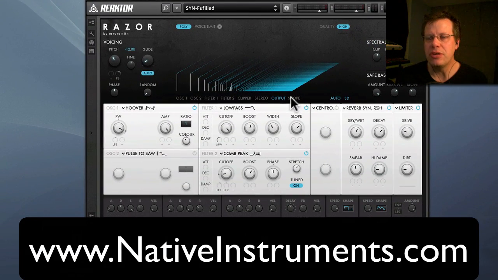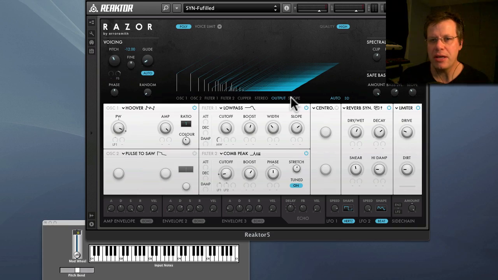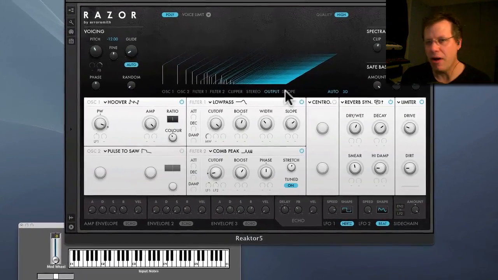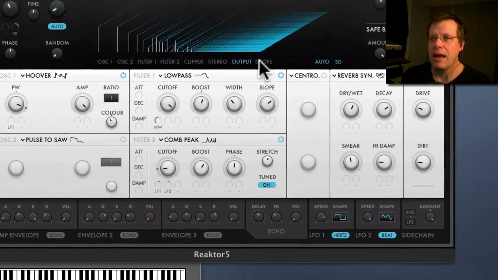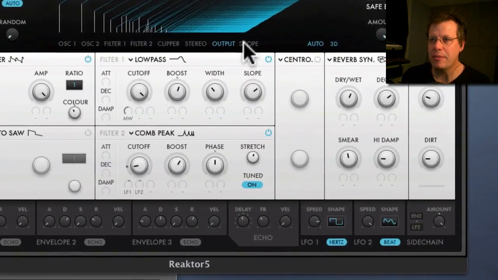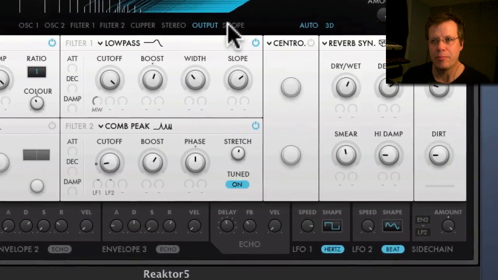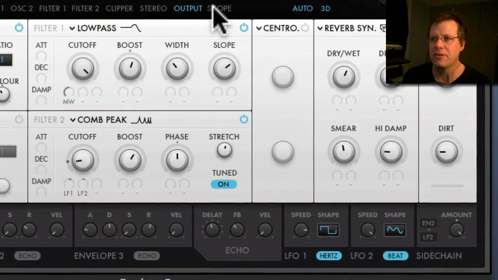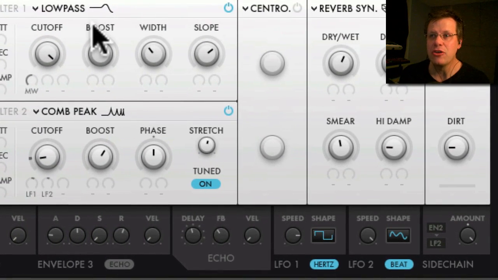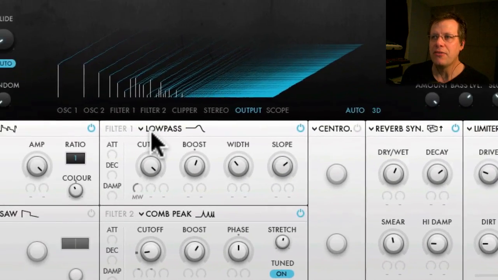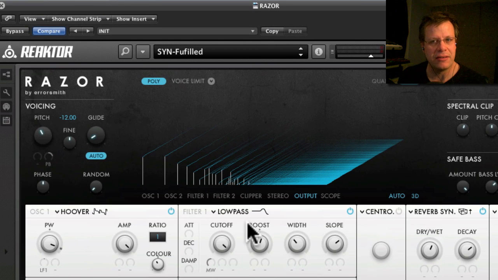Now, what makes Razor unique is the fact that it's 320 separate sine wave partials, creating this incredible bandwidth of sound. And then there are tools that are deceptively set up as analog synthesis tools. There are low pass filters and reverb, there are different types of filtering, but it's actually done not using true filtering like it would in an analog synthesizer. It's actually mathematically removing from that bank of 320 oscillators that are screaming at you in different ways to create things that sound like analog synthesizers.